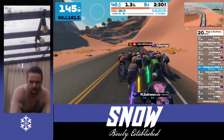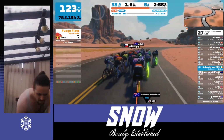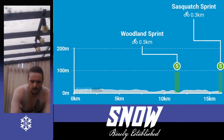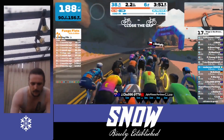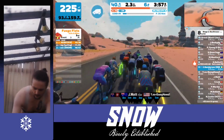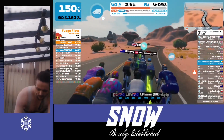And so we set off with just under 40 riders, and this is a route that I've never done before. This is stage 1 of the Z Racing Sea Breeze series, and it's going coastal. So I was really excited to try this one out. And I was thinking, because this one is so flat, it's probably likely to end in a nice group bunch sprint. My favourite kind of race finish on Zwift, which is perfect for us.